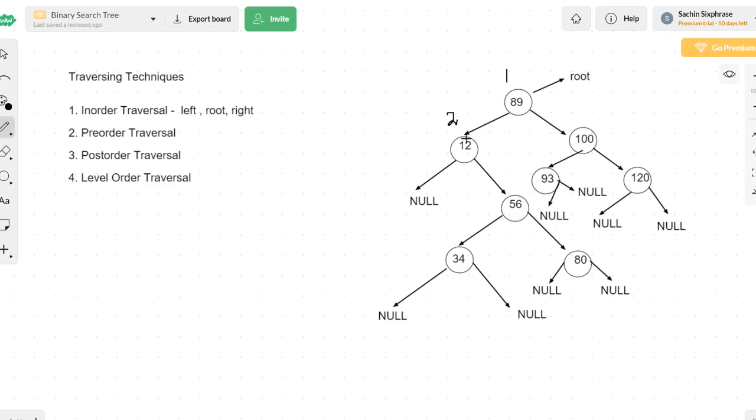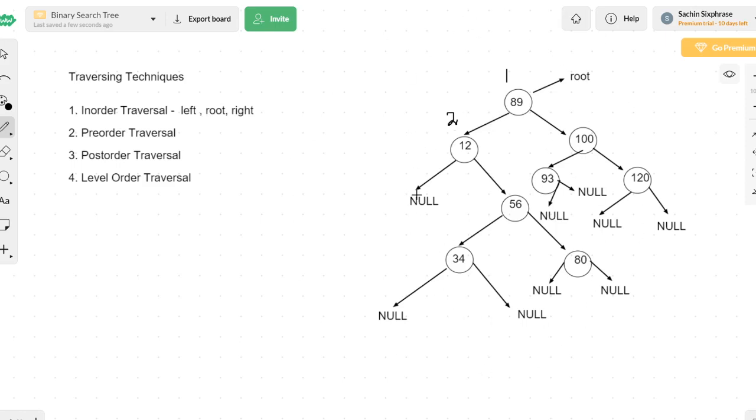Again coming here to 12, I will again try to reach my left node. So wherever I am moving, I will first search for the left node. Suppose the left node is not available, meaning the left node is actually null. Then what will I do? Then I will look for the second priority, which is given to the root node, which means the present node is itself the root. It's not the root of the entire tree I am speaking about.